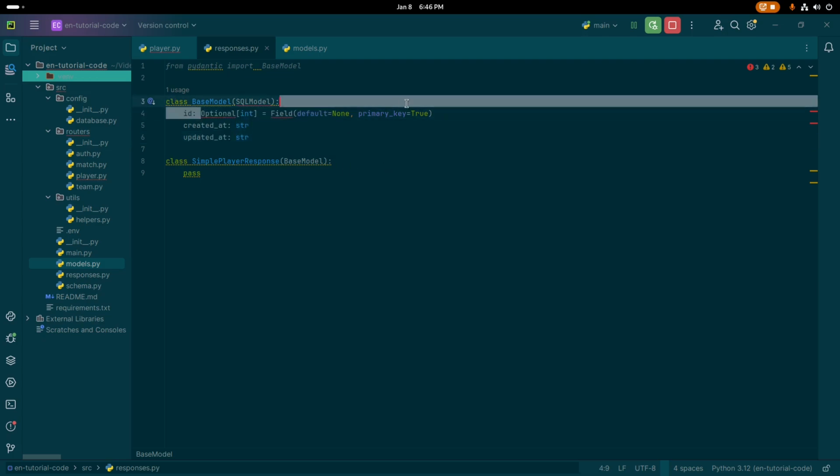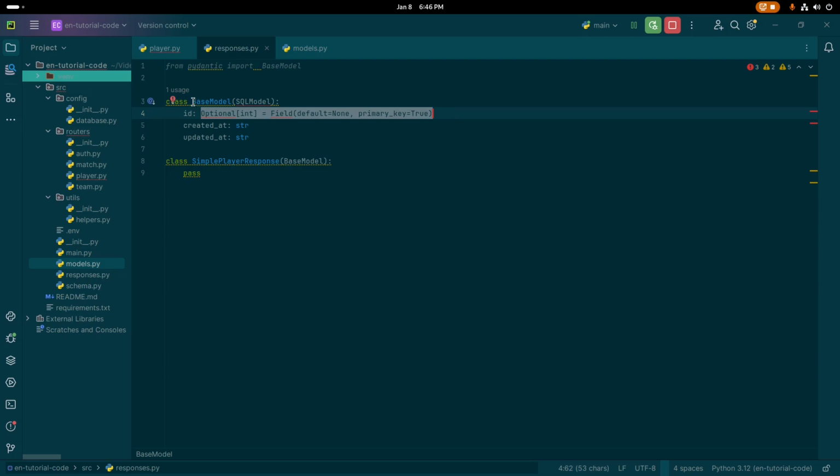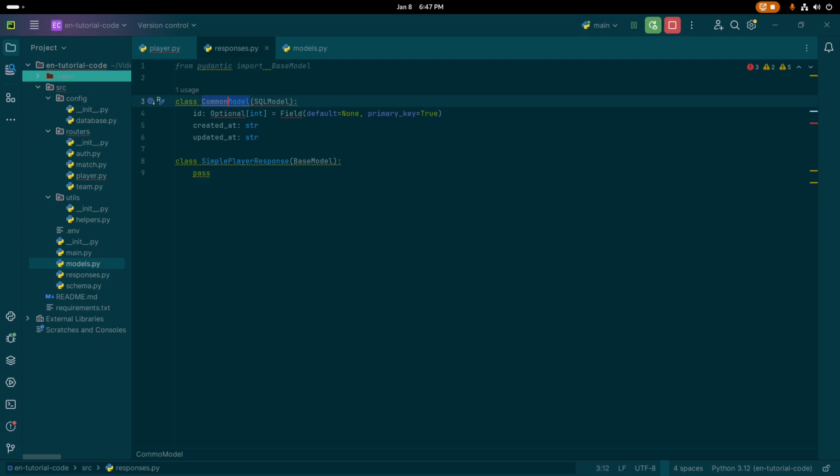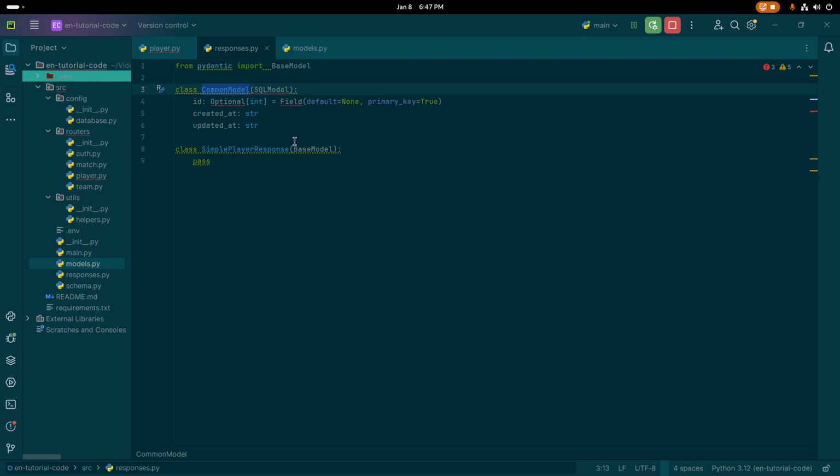And this id, actually, this name BaseModel is the same as the pydantic model, therefore I'm going to change it to CommonModel. Here instead of importing BaseModel directly to SimplePlayerResponse, I'm going to use it here, and I'm going to inherit this CommonModel in this.